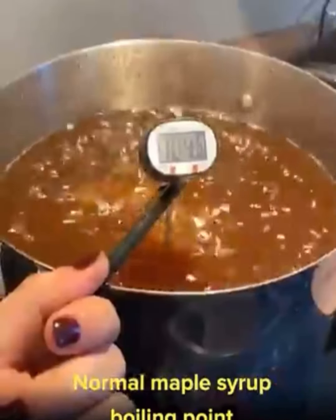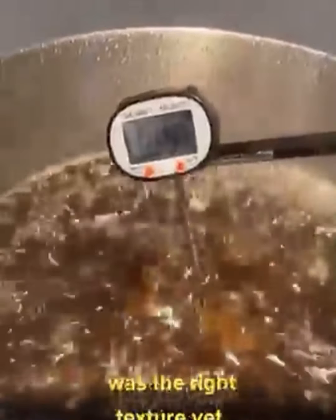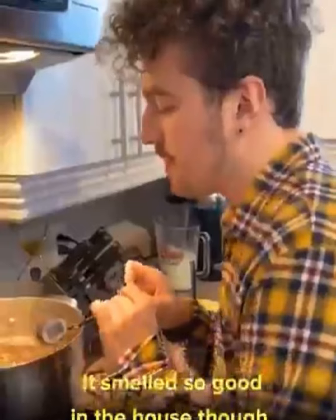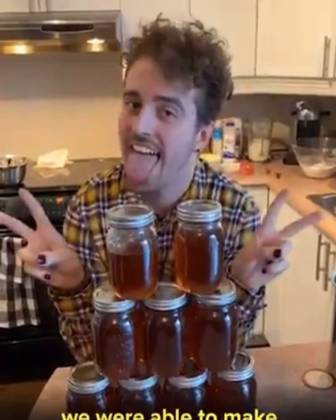Normal maple syrup boiling point is about 104 degrees. However, we weren't convinced it was the right texture yet, so we pushed it all the way to 106. It smelled so good in the house though, it was worth the 2 hours. So after 2 weeks, this is how much maple syrup we were able to make.